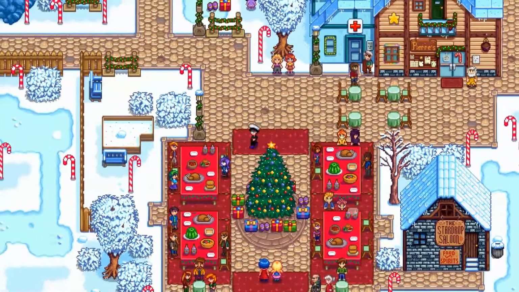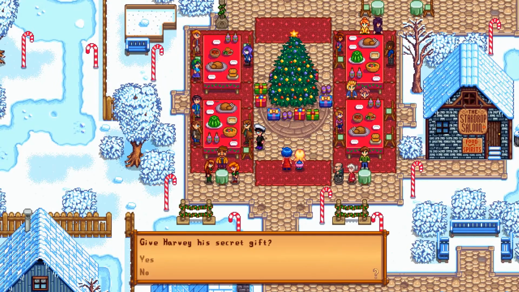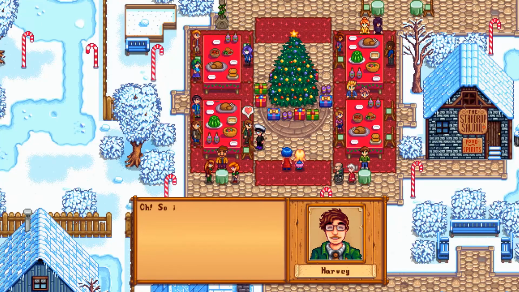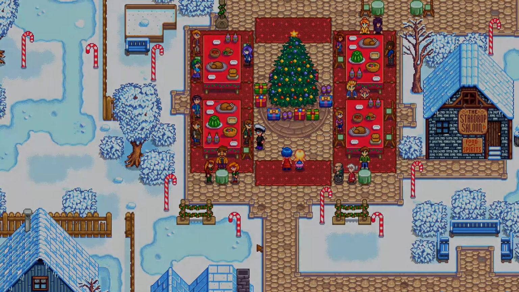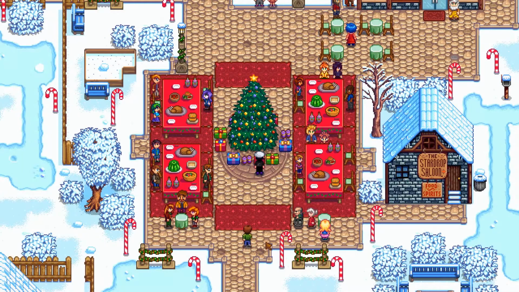Right, I managed to get my harvesting done. Here I am at the Feast of the Winter Star. Here's Harvey. I shall give him his secret gift, which is a cup of coffee. I hope he's extremely grateful. Right, well, this promises to be interesting. I don't think I've had Alex as a gift giver before.